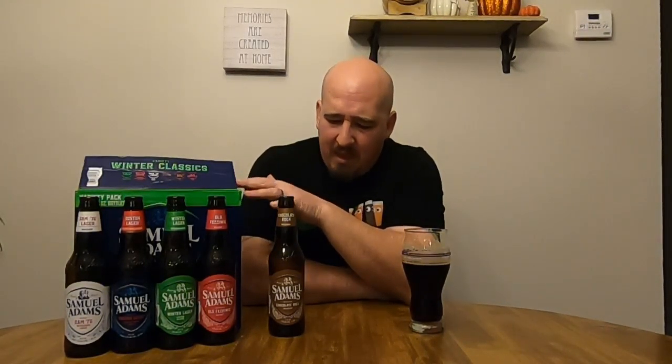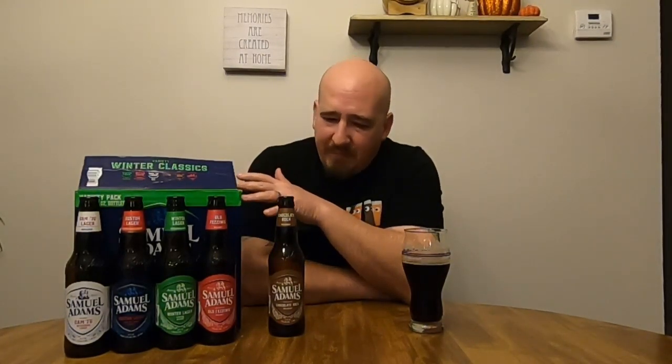Very, very good. It is, however, a one-trick pony, which is why this only gets a 4 out of 5 from me. I'm not quite ready to bump it up to anything higher because I've had plenty of beers that taste like chocolate before. I mean, it's a trick you can use with the malt. It's something you could do by adding a few things into the brew. It's mostly just a highly roasted malt, giving it chocolate overtones. But it's a good chocolate Bock.